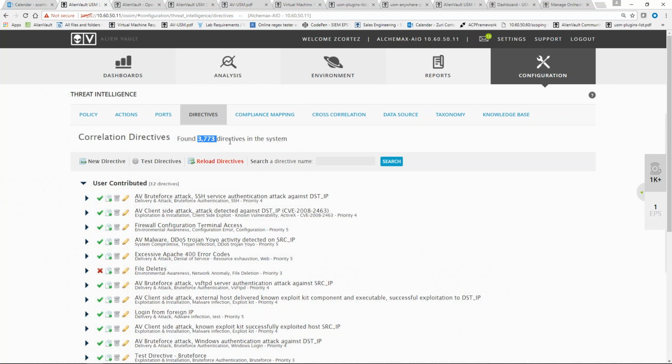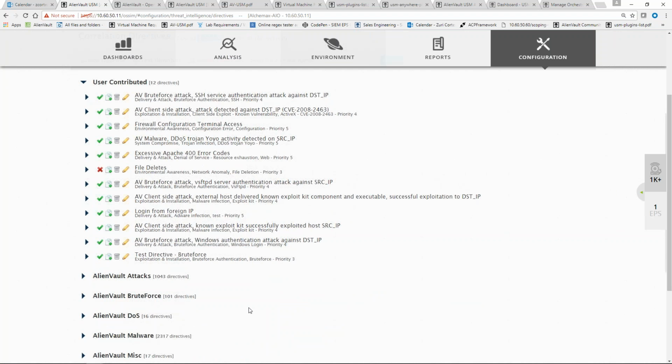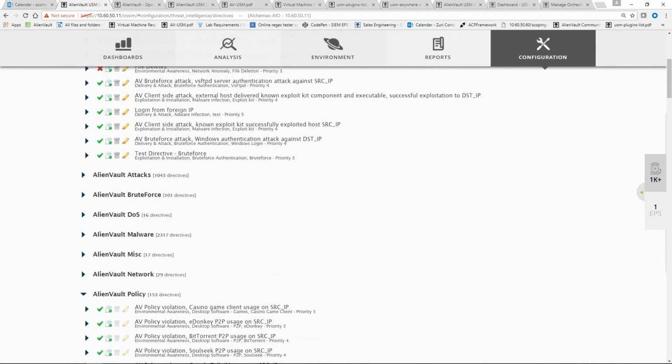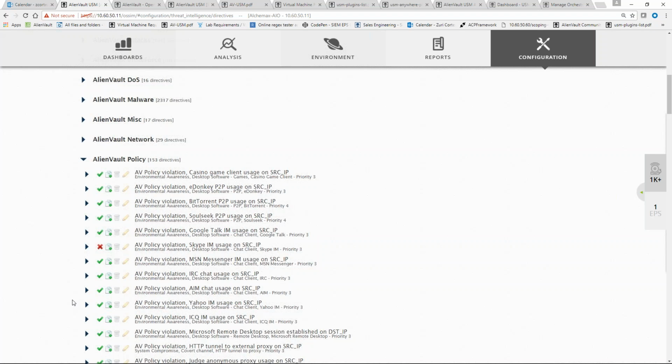Two, our AlienVault Labs team is actually the one doing the tuning, right? So in conjunction with RapidScale, we're doing the tuning for you, so that things like WannaCry from last month, things like the Petya ransomware scan from 2 weeks ago, those directives are being pushed into the actual platform on a weekly basis. Brute force authentication attacks, denial of service attacks, even down to policy, right? So something like, hey, I'm curious about someone using Dropbox in my environment, or I want to know if someone's using BitTorrent in my environment.